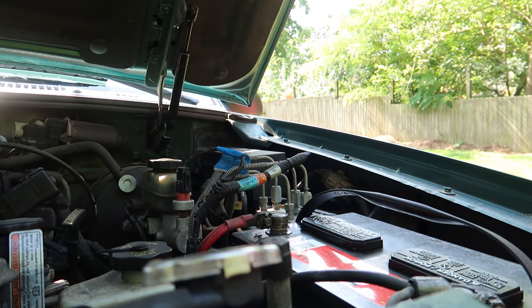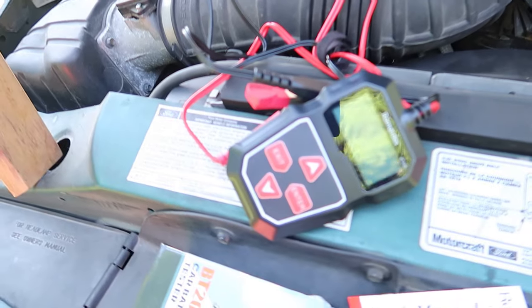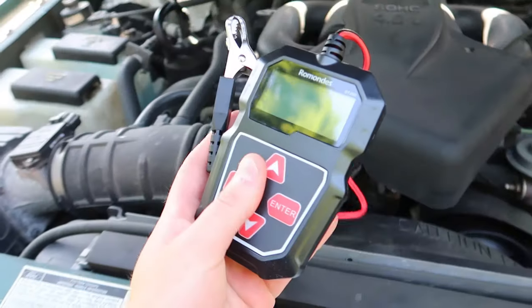So yeah, I can give it an 8 out of 10. It performed the way it should. I'm very happy, and it's a good way to test multiple different batteries.